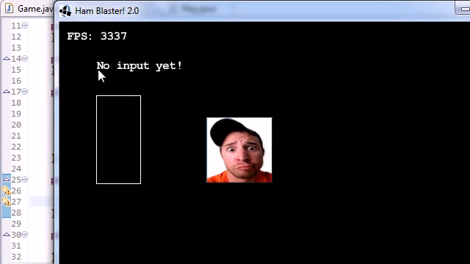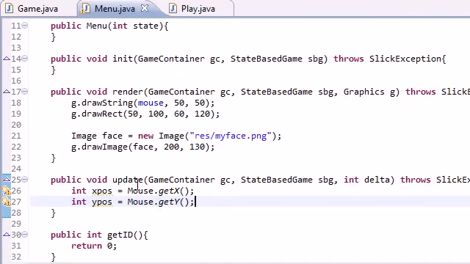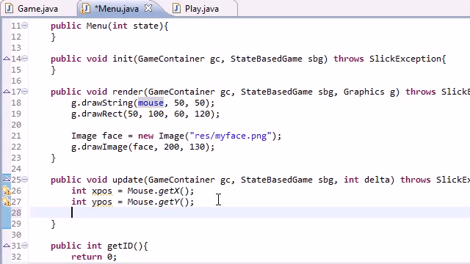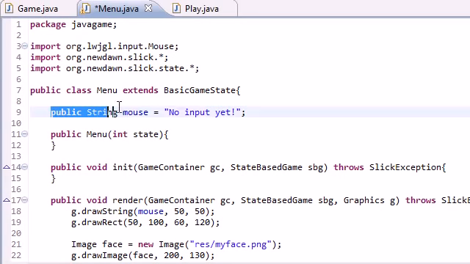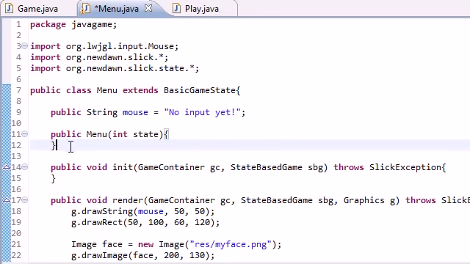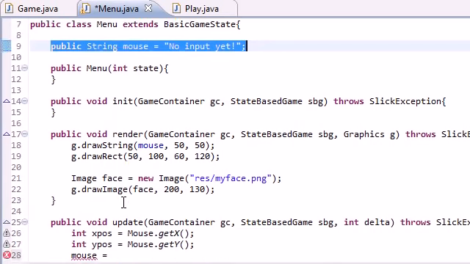What we want to do is update this text whenever we move the mouse. So how do we do that? Well, we do that by changing the variable, because remember, it's the variable that gets drawn on the screen. So how do we update a variable? Oh, come on guys, you should know this. Just set the mouse equal to, and again, this is why it's so important to make it public and outside every other method, because once it's outside every method, then every other method can access it.